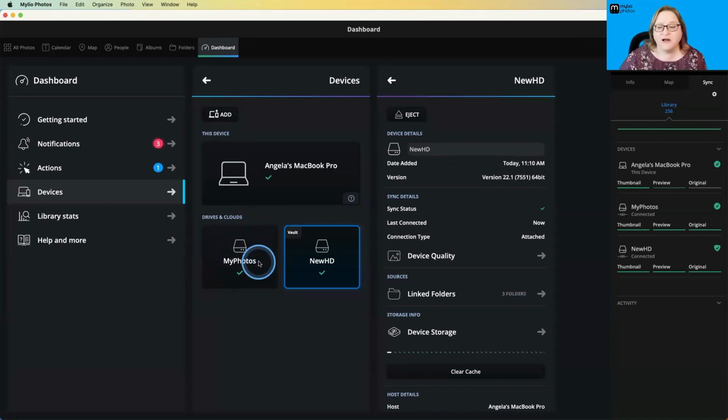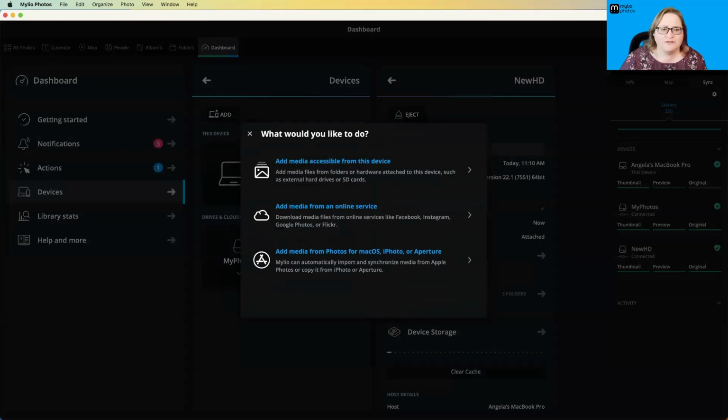And then when you add your phone or a tablet, you're adding a viewing device, but you're also adding pictures. So there's components of both in both, but when you're wanting to bring in pictures from different sources, typically you're going to go up here to the plus button and choose add media. And this is where you can go to an online service. You can bring in from Apple Photos. You can even bring in old legacy iPhoto or Aperture libraries, or you can use this to bring in things from SD cards and external drives and so forth.